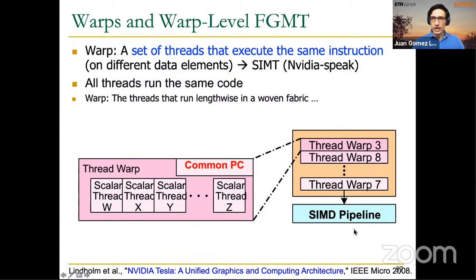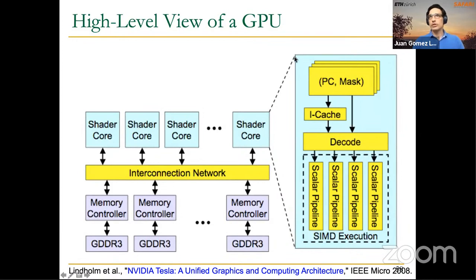Let's start taking a closer look at this SIMD pipeline of GPUs. This is a pictorial representation of a SIMD pipeline. And as you can see on the top, what we see are the architectural registers, like PC and mask, because recall, this is SIMD execution. So we are also going to have a mask to handle things like branch divergence, as we will see in a few slides. And we have several of these. In particular, in current GPUs, for example, we have 64 of these, if I recall correctly.